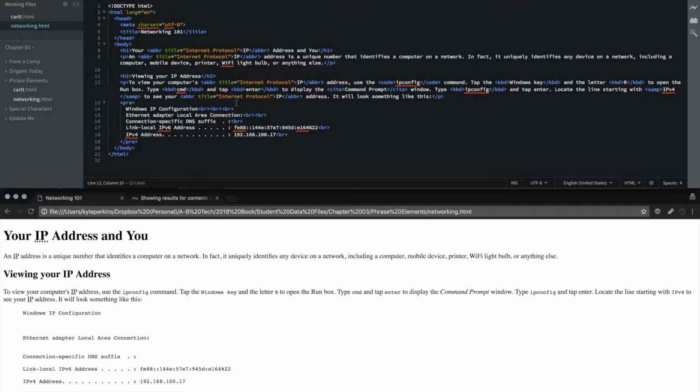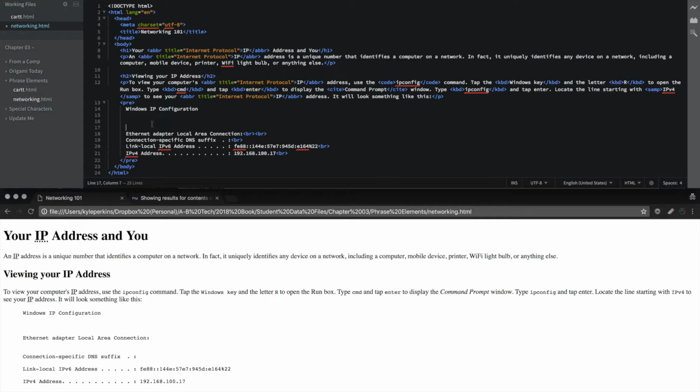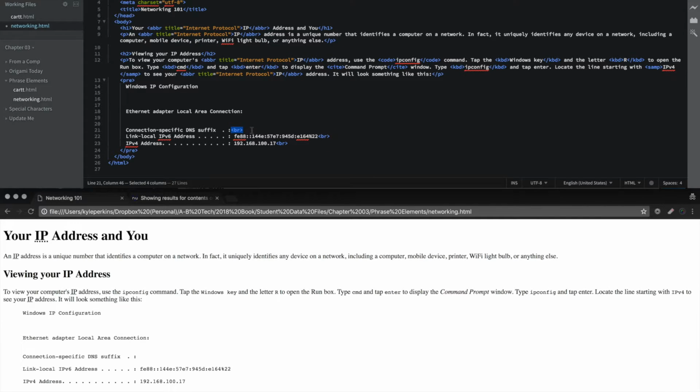So all this space we have is translated straight into the browser. What we're going to do is remove these BR tags and input our own manual new lines. In this case we have 3 BRs. Delete those 3. 1, 2, 3. There we go. We have 3 new lines. Next we have these 2 BRs. Delete those. Enter, enter. Okay, delete this BR.